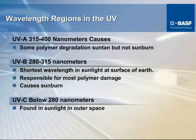There are basically three different setups that we use for UV exposure, and it more or less depends upon what the end application is and what the requirements of the customer and the application are. As you can see, UVA is one of the relatively mild exposure parameters. If you wanted to relate this to something, this is the kind of exposure that you would expect yourself to be exposed to that would possibly cause a suntan, but not a sunburn. And then as you get lower in the UV exposure range, the next range would be a much shorter wavelength, which makes it much more severe. This is the kind of exposure that would cause a sunburn.